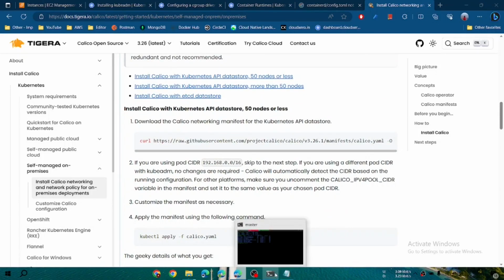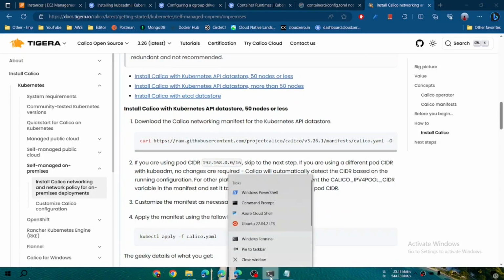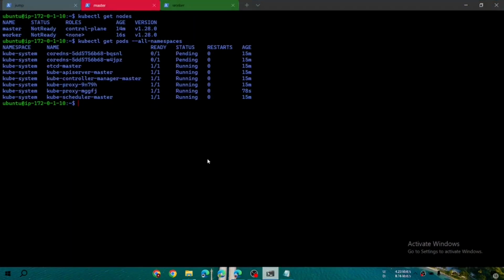Just go to your master node, so the command will be run from the master node. Right now, every time you run a command, it will be run through the master node. Now in the next video, I will show you how you no need to use the master node. You can log into the jump server, and from the jump server you can access your cluster. That we will do in the next video, not in this video.